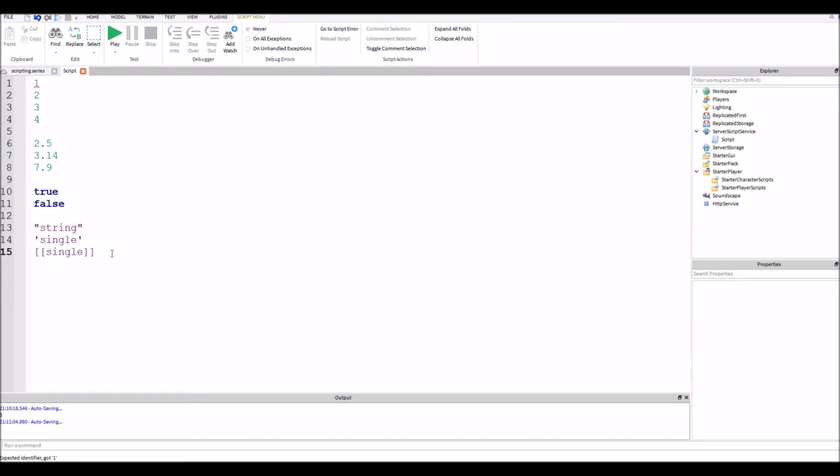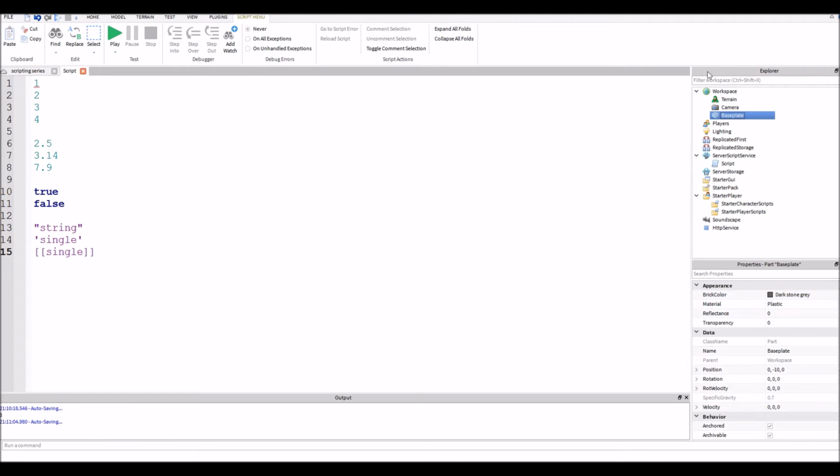I haven't come across anybody who actually uses this. I tend to use double quotes. It's personal preference, really. So those are pretty much the four standard data types, I guess. There are more Roblox specific ones like BrickColor values.